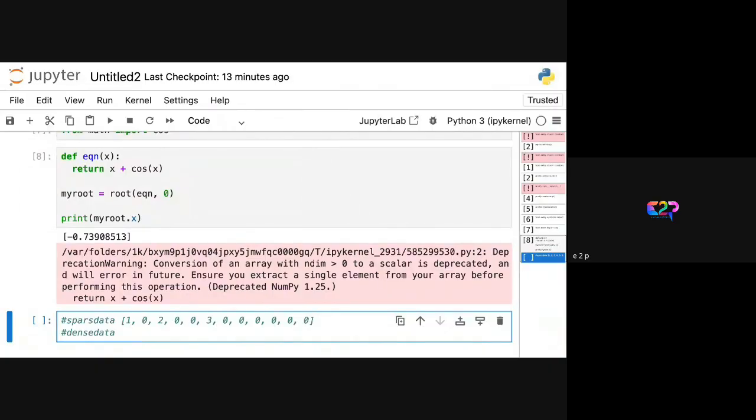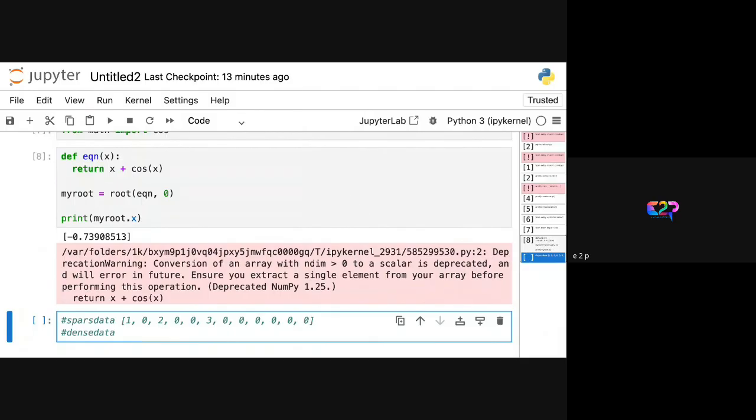There are primarily two types of sparse matrices that we can use: CSC, that is compressed sparse column, for efficient arithmetic and fast column slicing, and CSR, that is compressed sparse row, for fast row slicing.